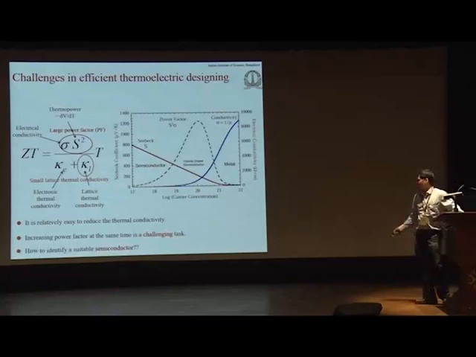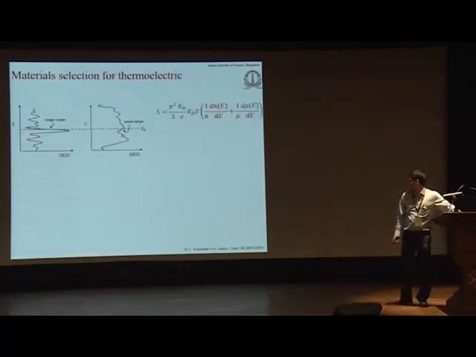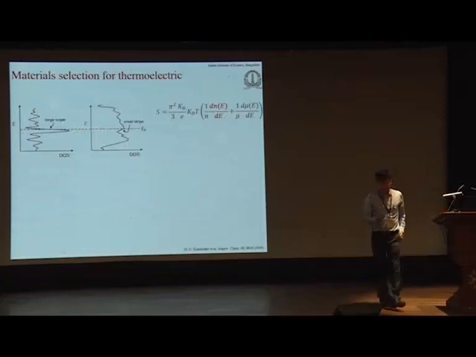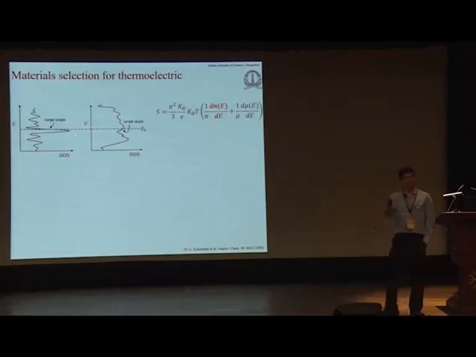All right, so how to identify a suitable semiconductor is the first challenge. And since I do density functional theory calculations, the first thing I get from any calculation is the density of states. If you look at the density of states, you would come across various kinds, but you can quickly look for certain features, and then you can tell whether it's going to be a good thermoelectric material or not.